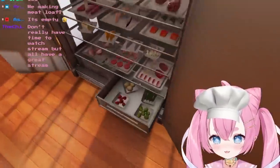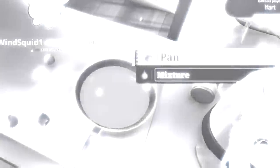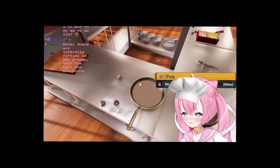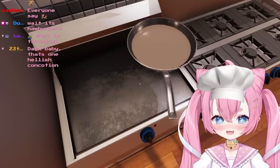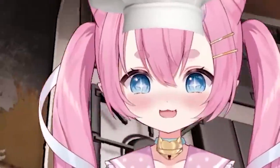Wait, I'm actually a genius. Watch this. I'm gonna... And then... That wasn't supposed to happen. But why does it say mixture? Why is it? It's hamburger. This is my hamburger. I think when I cook it, it'll solidify. Oh wait! Oh god! Like a pancake. Yeah! I thought it would come out into like little patties.